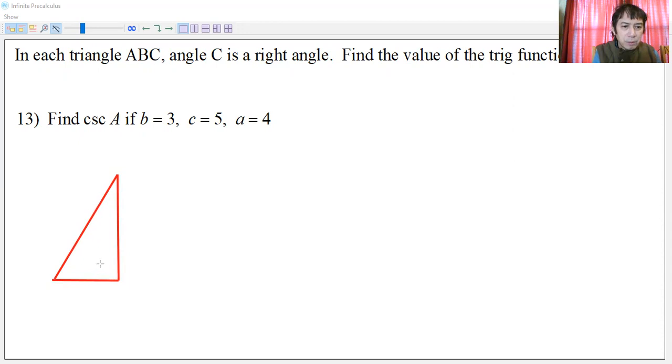All right, so we will make this our right angle. This will be our right angle, and we shall provide names to the angles. This must be our angle A, angle C, and then up here will be the capital B, which is another angle. Capital letters are angles, small letters are sides. So opposite angle B is the side small b equal to 3. And then opposite angle A, small letter a, that's the 4. And then the longest side in this right triangle is the hypotenuse C.